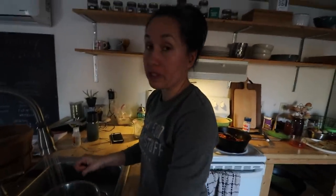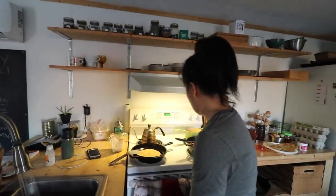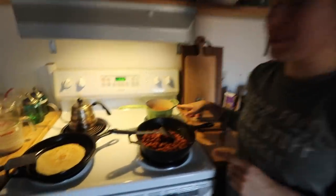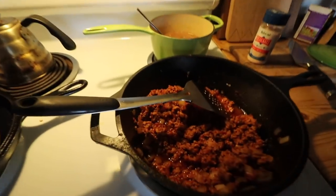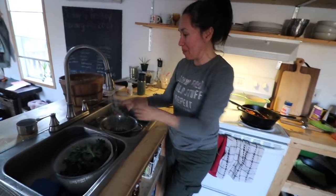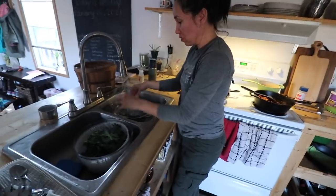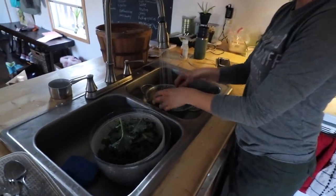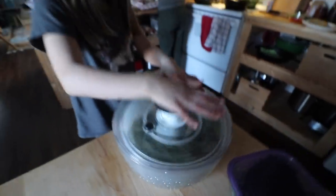We're making dinner. I am making some gluten-free tortillas and some pork from our pigs, and some beans that I had canned, and some kale that I just picked because we're expecting a winter storm — so I was like, we're picking all the kale. I'm just washing the kale now and then I'll put it away. We'll eat some of it tonight.